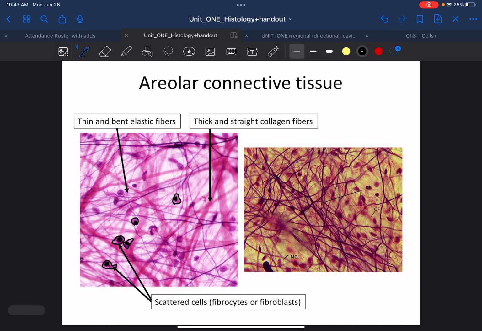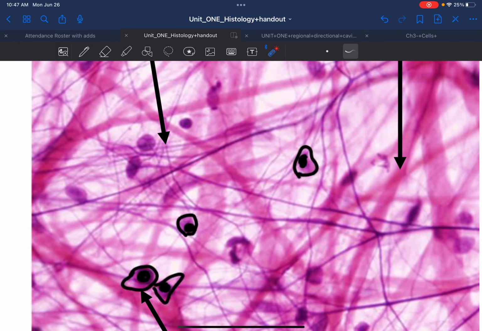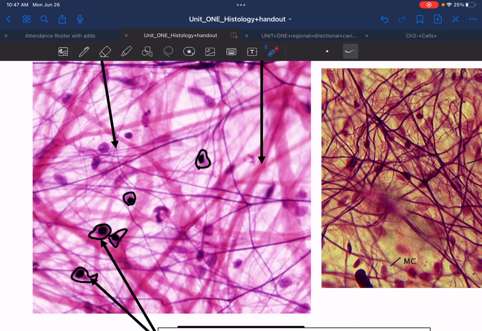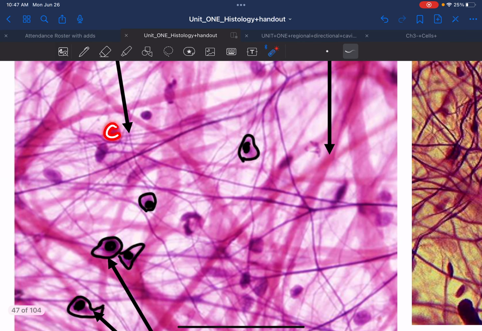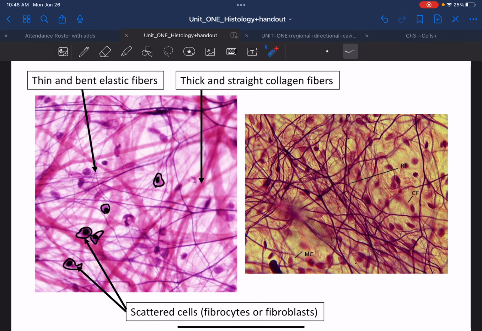And so what this is trying to show you here is that there's a nuclei, and I personally am pretty certain that the entire nuclei is actually what's stained, and we're not seeing the entire cell. I'll have to double check that, but otherwise just keep in mind all these purple dots will represent a cell when it goes in our class. But these notes here are trying to show you that this whole thing is the cell, and the nuclei would be somewhere inside. But for us, all you need to know is that this is an individual cell, and each one is called a fibrocyte or a fibroblast. You wouldn't be able to tell just from the picture which one's which.